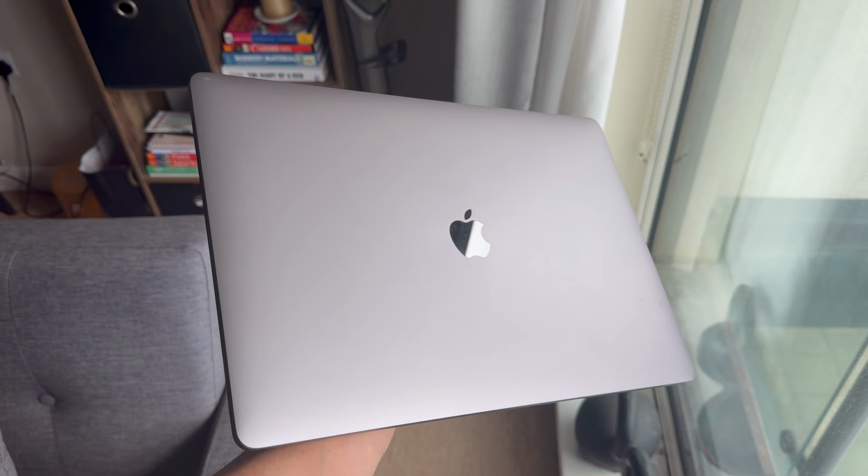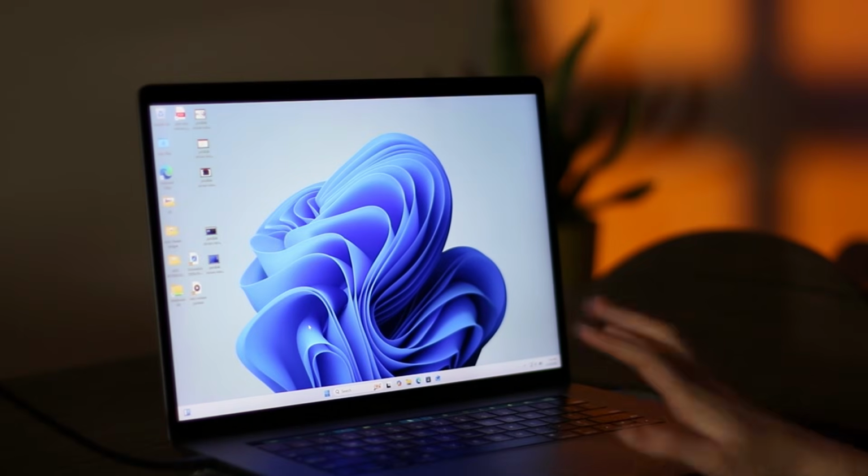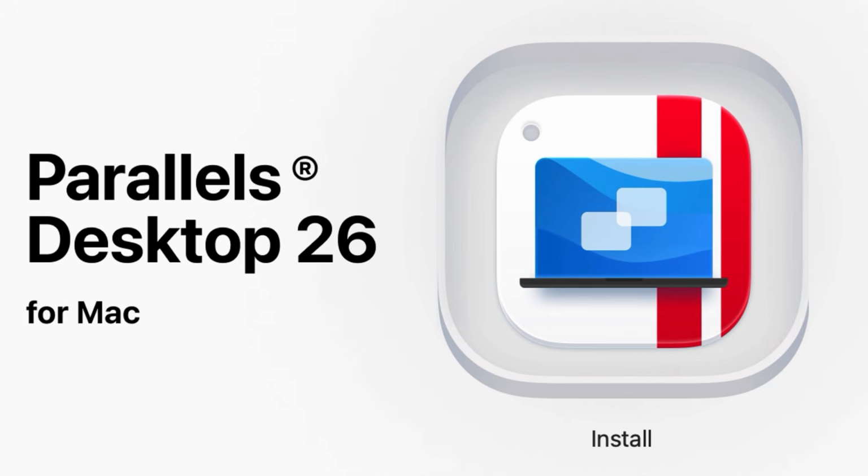So as someone that works mainly with a MacBook Pro every single day, I've come across different tools where it has said you're only allowed to use these with a Windows device. And that's where Parallels Desktop comes in. I'm going to be showing you how it works, why people use it and how to set it up. So first, let's go over issues that Mac users generally run into.